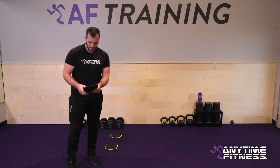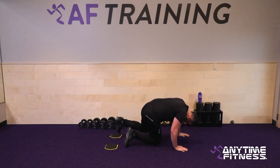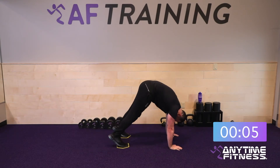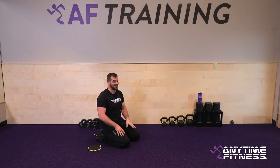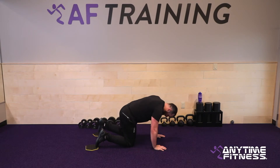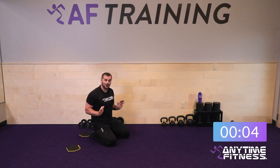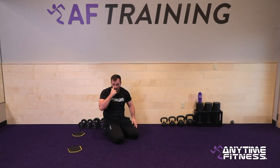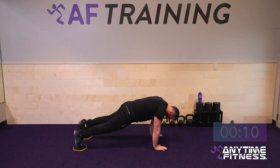Let's do it — ten seconds and we're going after it. Feet on the sliders, push up into our pike. If you need to drop to the knees, that's the same thing, but come up to the toes for your pike and back down. Rest. You might only get two reps in the 10 seconds and that is okay — but keep going with that same number of reps throughout all eight rounds. One down, seven to go. Feet go on the sliders, let's get back to work — focus on that push-up, press the ground away.